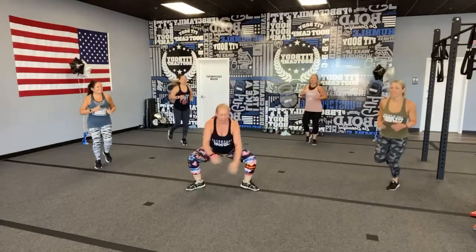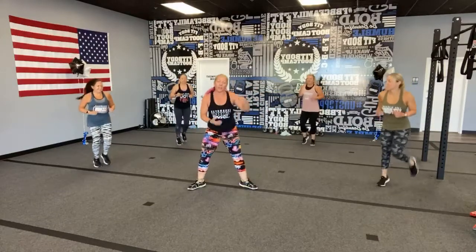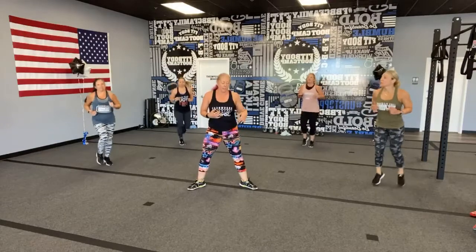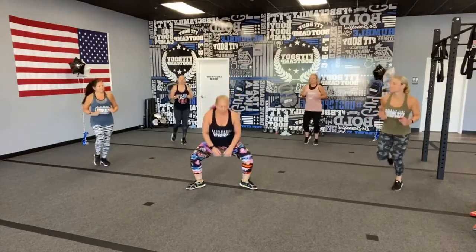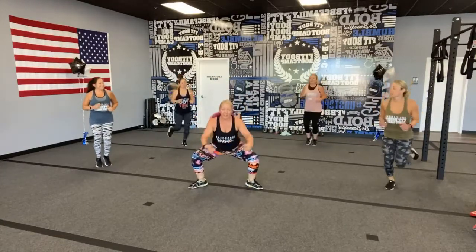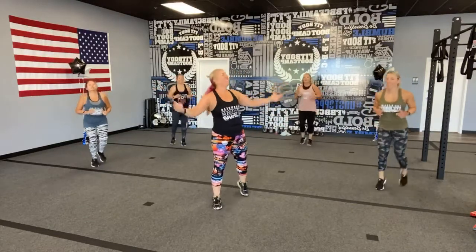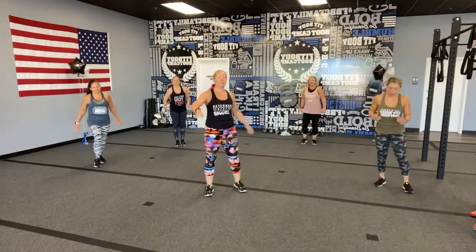She's so fancy. But if you want to land softly, you got to land on the balls of those feet and then gently in. You want to land in that squatted position to absorb that jump. If you don't want to do the pretty arms, you can just do this right here. Again, any kind of strong arm movement will help you rise. Lift. Rise. All right, guys. Let's do some toe touches right here.